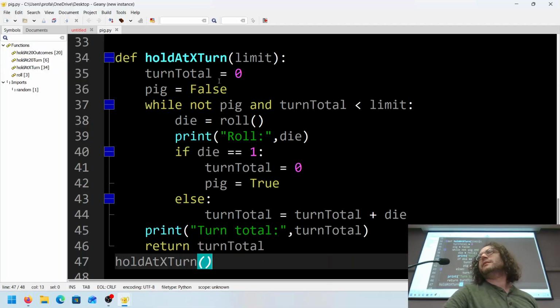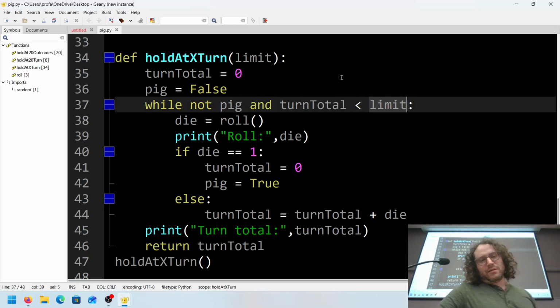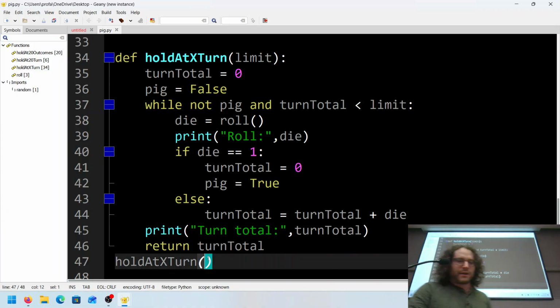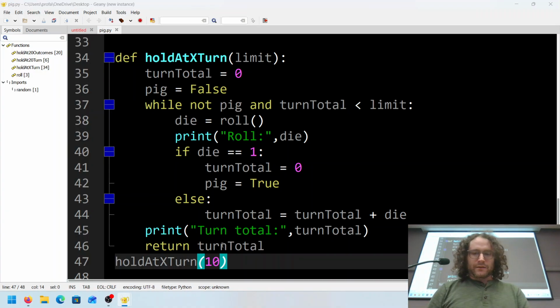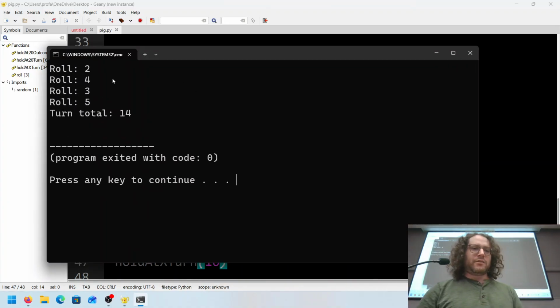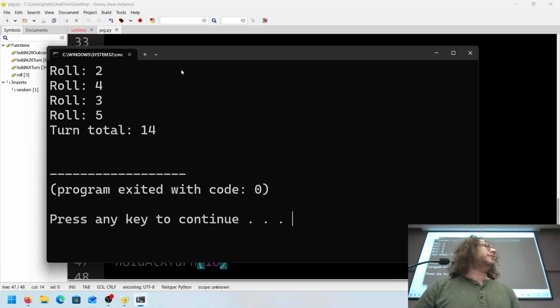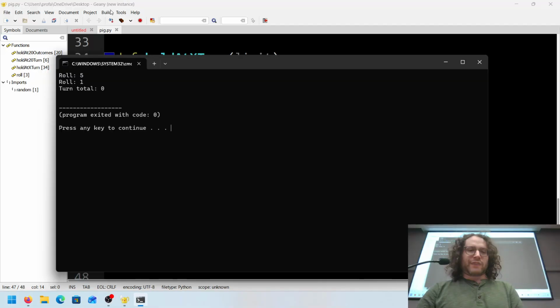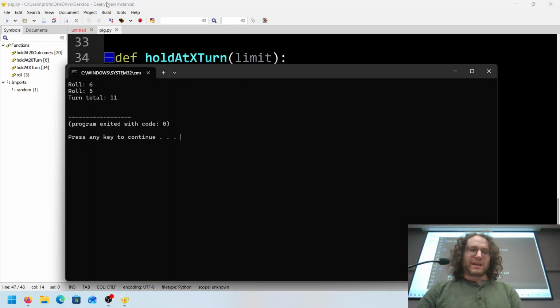You didn't give me a limit. Okay? And notice that this is the only change I made over here, this limit. So I could give it like 10, and there, notice that it rolled and we went all the way to 10. Basically, we only tried to get for 10 points. We still can get 0 points. Here we stopped as soon as we hit 11.